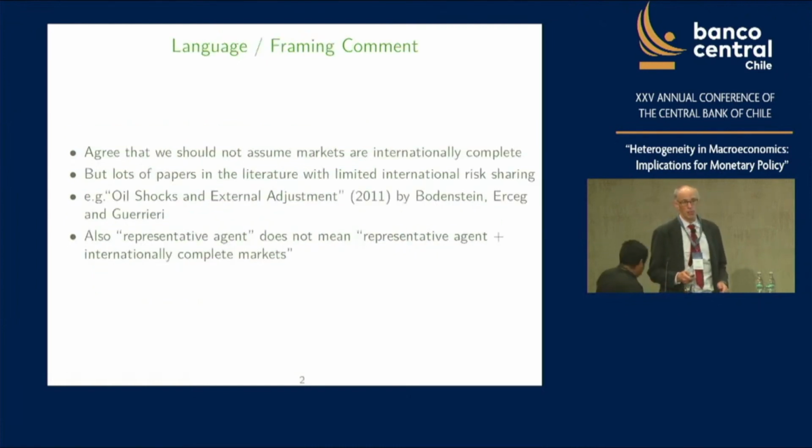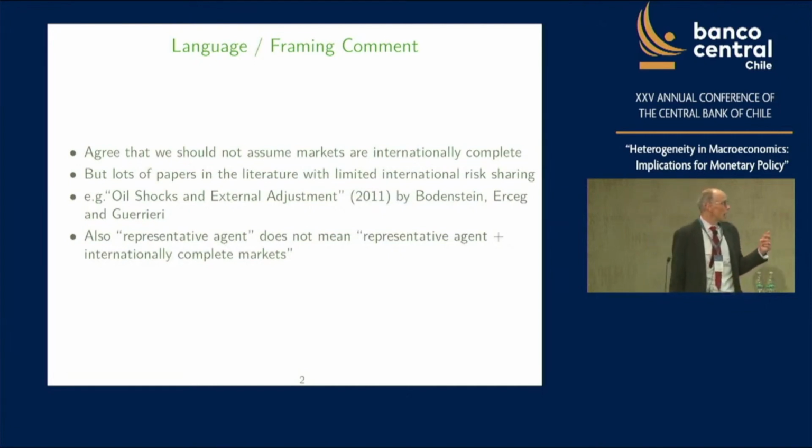I'm going to make one small comment, more about language and a framing comment, before I go into much more detail. One is just that I think that internationally, there's probably a consensus that markets are not complete. You don't trade a complete set of state contingent claims. And so I'm totally sympathetic to that view that we should be modeling international asset trade in an incomplete market setting. There's a lot of papers, though, that do that. Sometimes in the setting they talk about complete markets and representative agent as sort of synonymous. But I think you can easily think about a representative agent setting domestically and international markets that are not complete. And there's a bunch of papers that have done that.